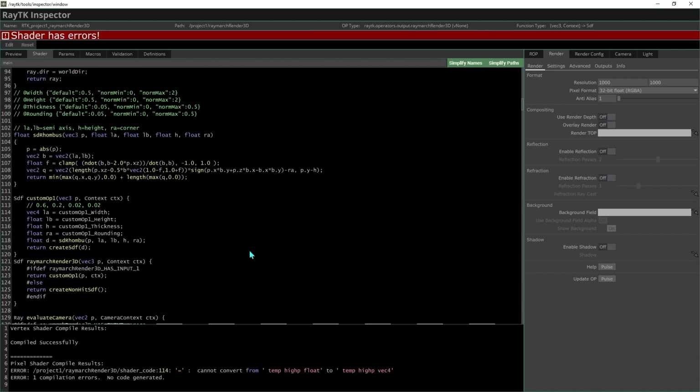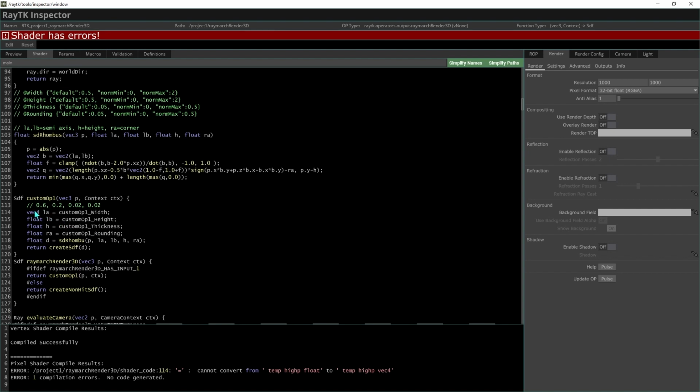There we can see a function named customOp1, which matches the name of our custom operator. Some parts of it have been replaced, like the return type, the coordinate type, and so on, as well as the name of that function itself. But generally speaking, it should look pretty similar to our original source code.